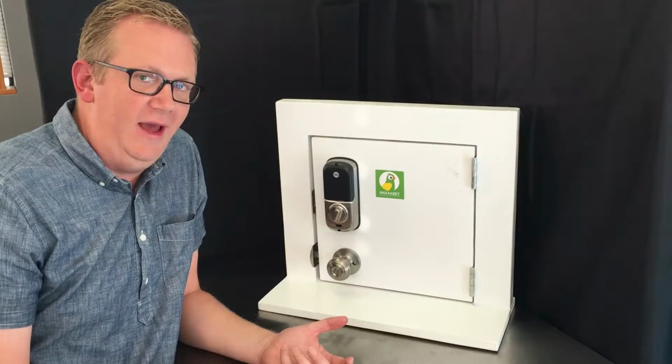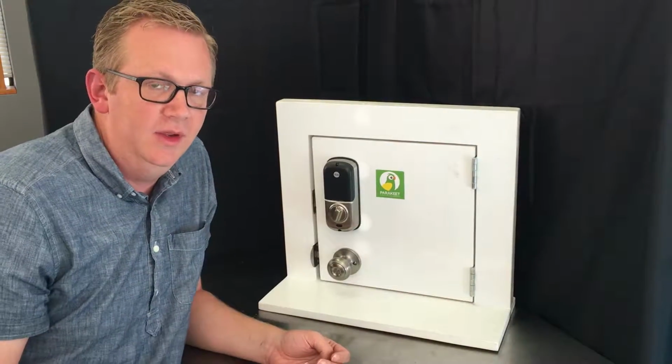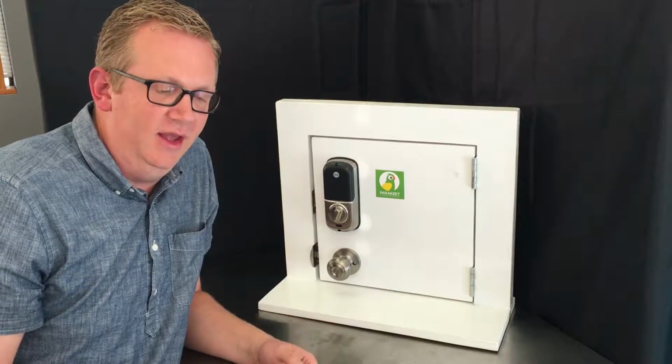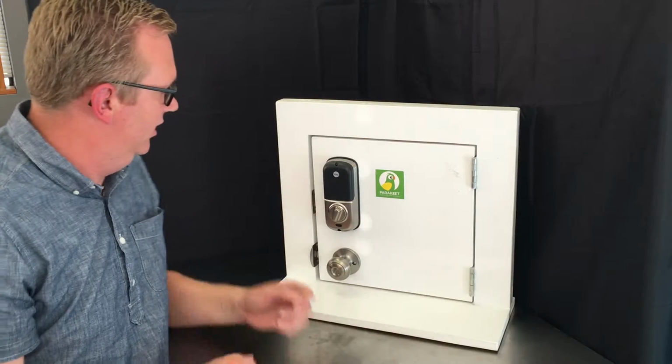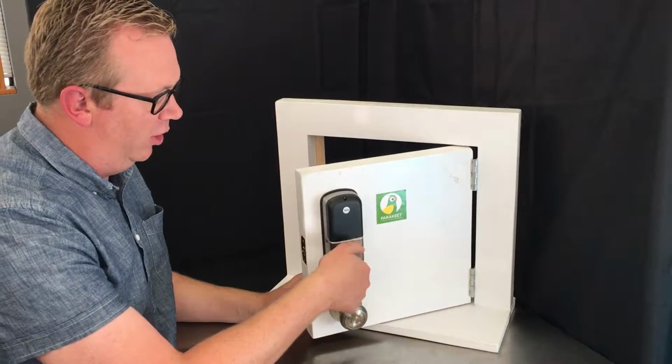Okay, now I'm going to talk about how to check your install after you're done with getting everything assembled. And now you want to make sure that you have good function. And if you see a problem with any of these, you're going to need to go back into the installation and address it.